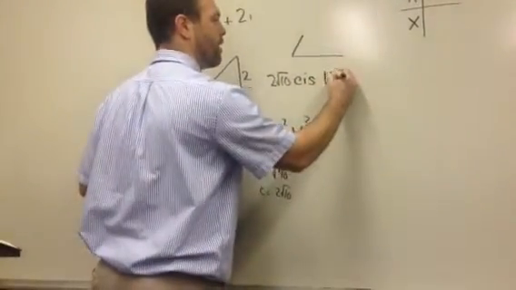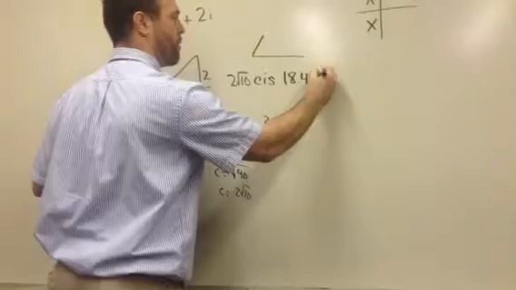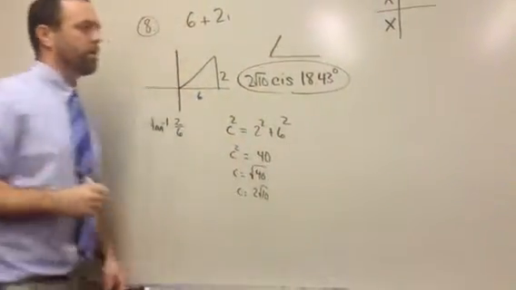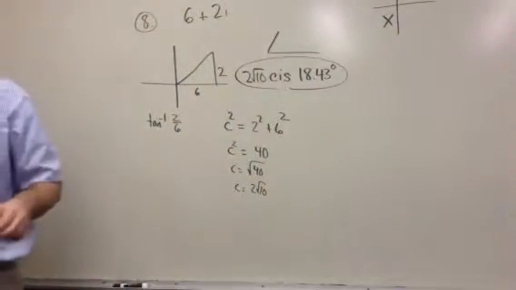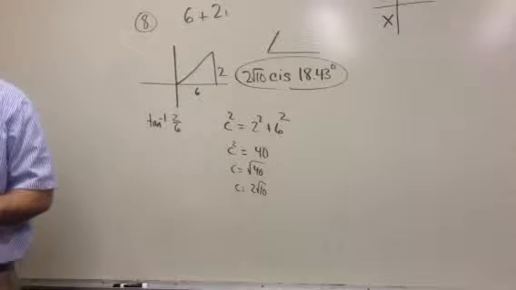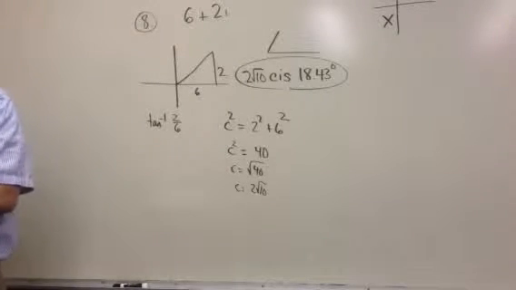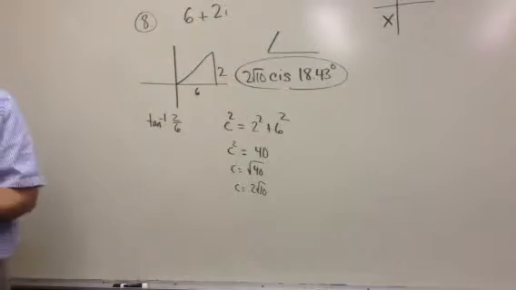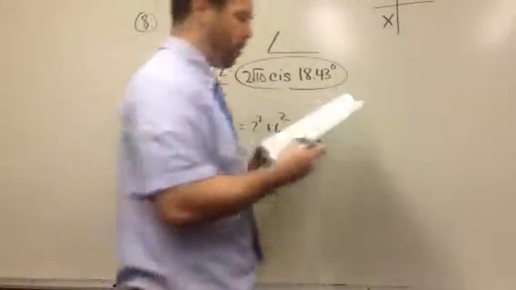18.435. Everybody getting that? Yep. You probably have it because you put it in your calculator and got the right answer for that other part. Okay, and that's how we do it. Now they're also going to ask us to go the other way, to go backwards.